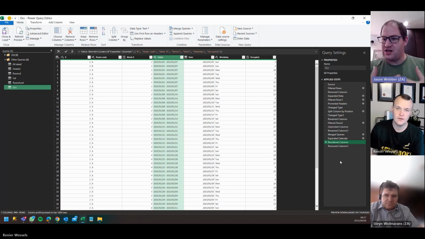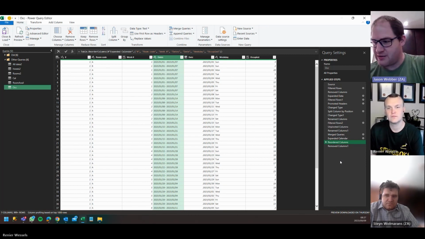So from a file size and file efficiency perspective, keeping those tables separate and linking them with relationships in Power Pivot is way more efficient.